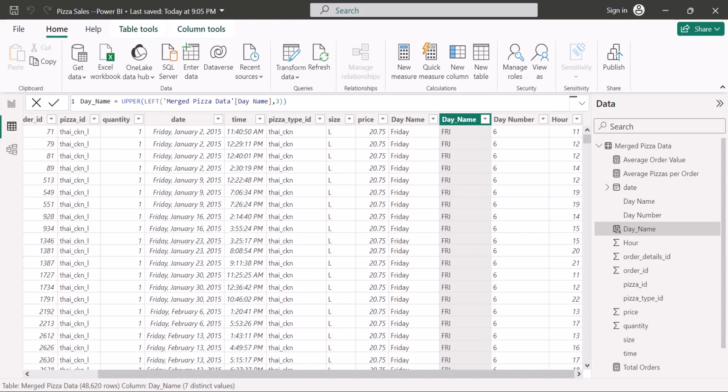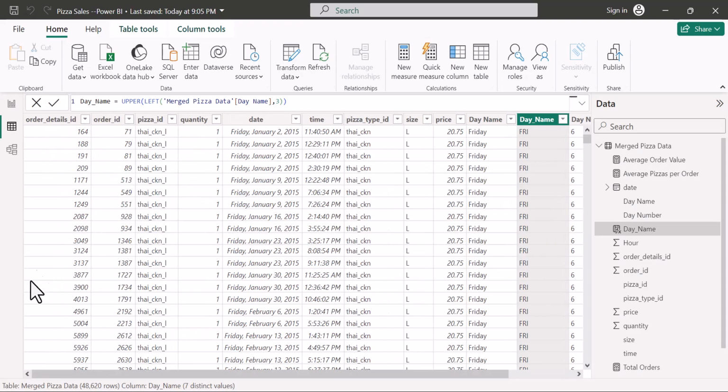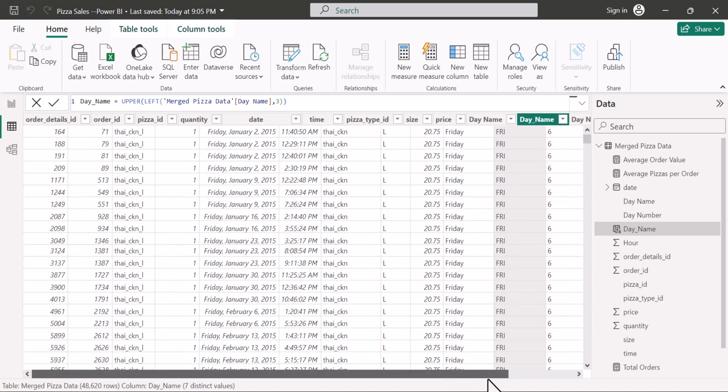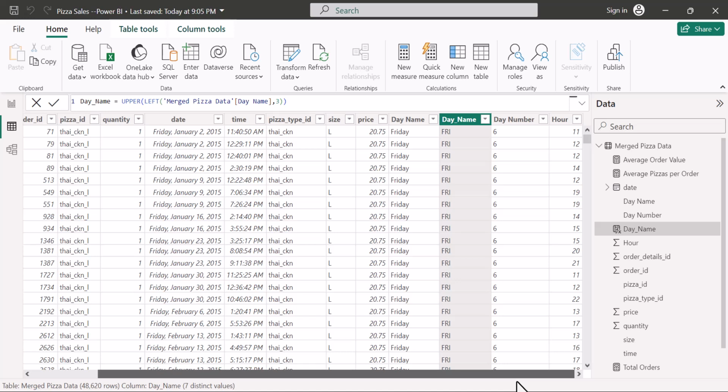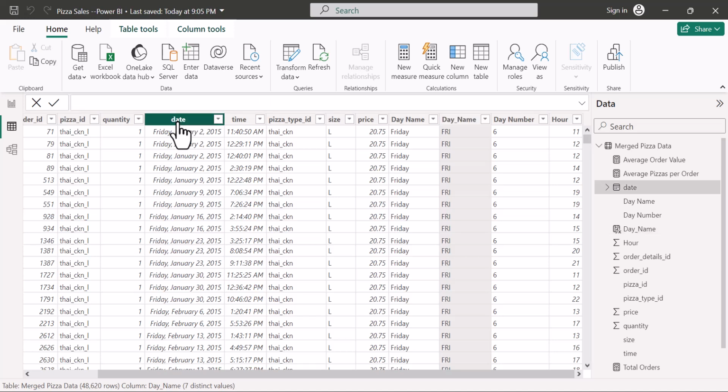If I scroll back to the left, you can see we don't have month anywhere. We do have the hour, but again, we do have the date. This one, we have to go back to Power Query to create a new column.